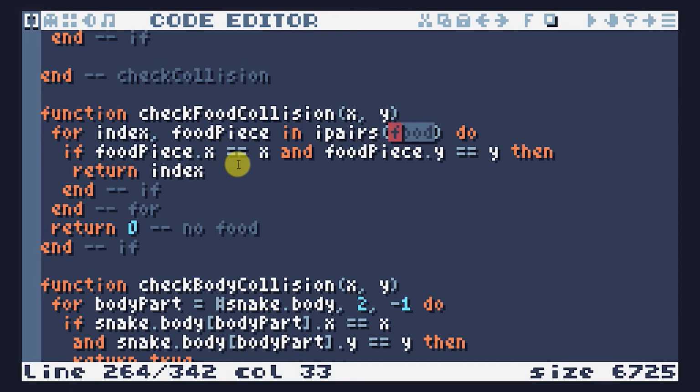If our piece of food's X and Y coordinates are the same as the head position coordinates, then we simply return back the index of this piece of food in the food array. So that's what this is sending back here. Otherwise, it's going to return back 0. In other words, there's no food at all.